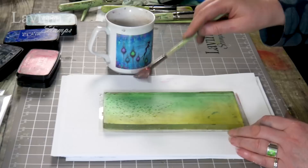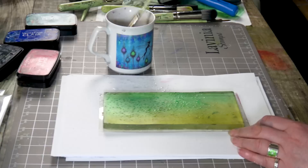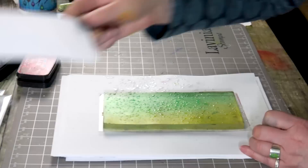I'm going to use some water now and our fan brush. What I'm going to do is just tap some water over the top. And this gives us a lovely effect when we take the print — it's creating a lovely background, ready to stamp our lovely Lupin on. Lots of tiny, tiny little spatters.